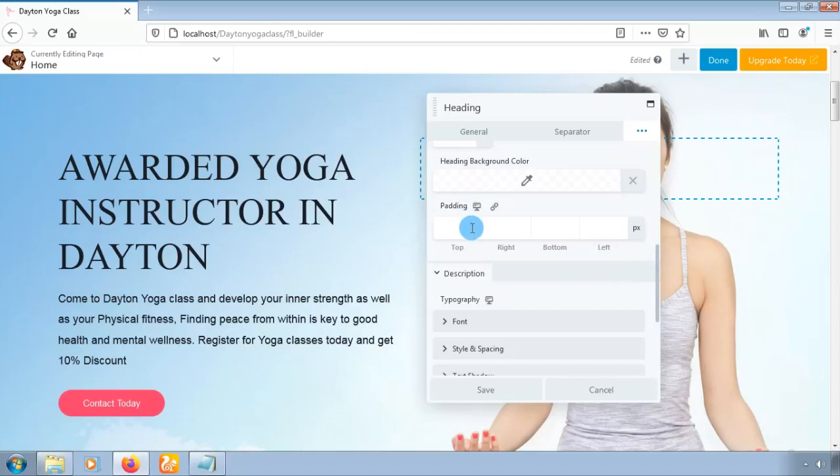You can also change the padding, where we have the top, right padding, left and bottom padding.